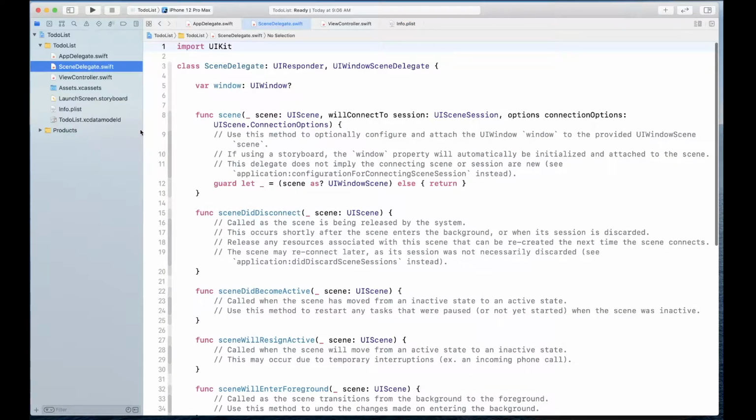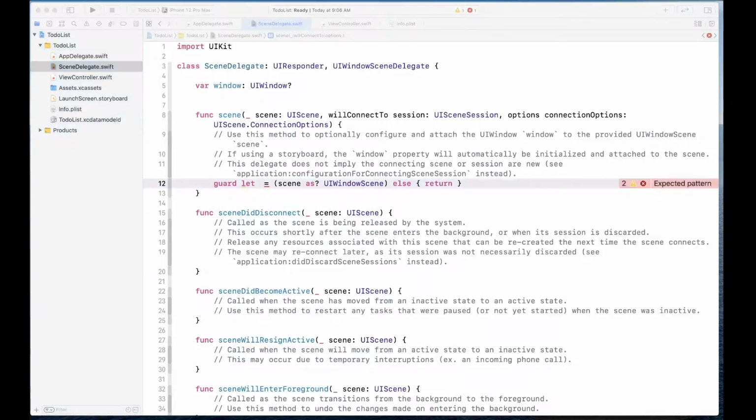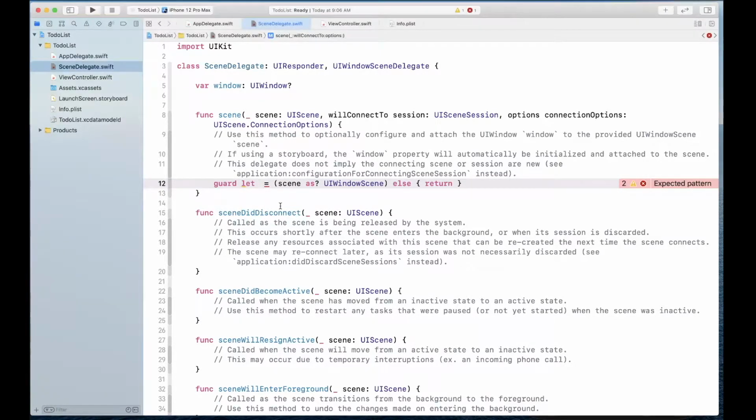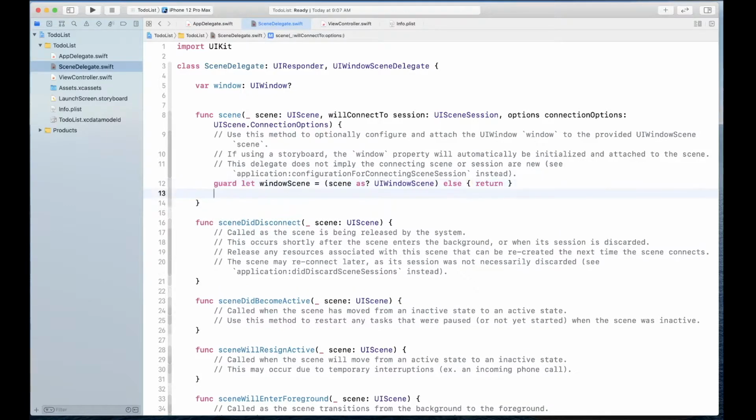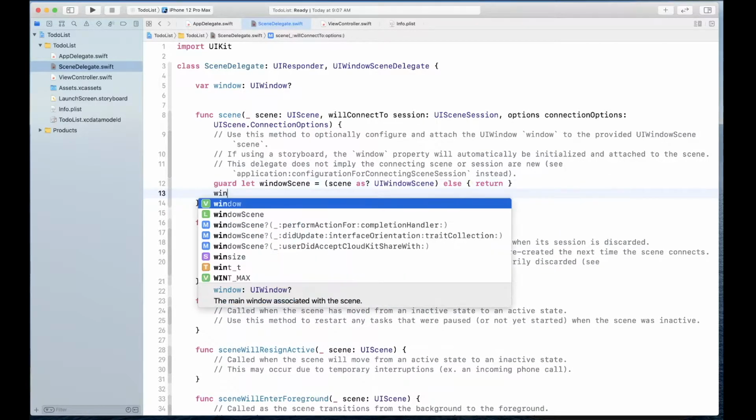Okay, and we're gonna actually delete even this view controller in a little bit, but let's set up this launch point first. So the first thing we're going to create is going to be the entry point for our app. So we're going to first create our window scene. Okay, and window scene is required to create a window.